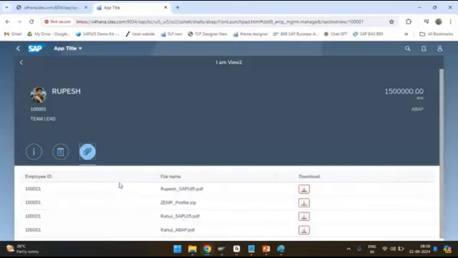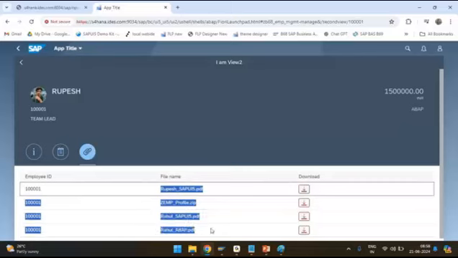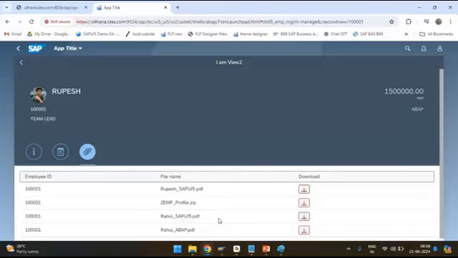And if you see, these are the attachments of Rupesh. Somebody has randomly added this middle, so ignore that. Basically, these are multiple profiles of Rupesh. These profiles are actually stored in a separate table again, but how are they coming here along with the Rupesh data? This is because of the association, meaning the relationship between the entities. So the definition of association is: a relation between the entities is called association. Clear?